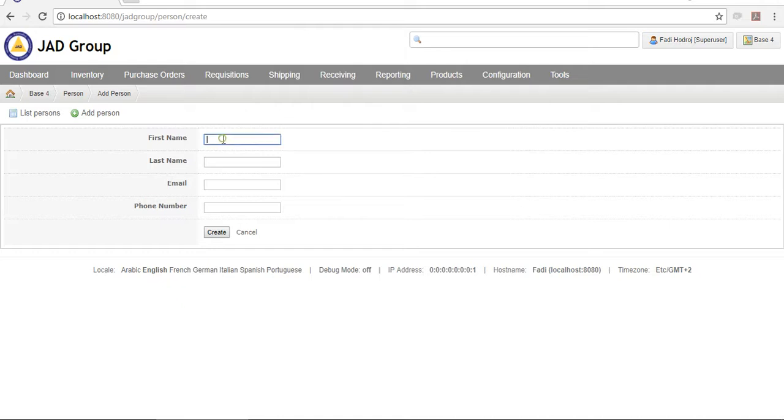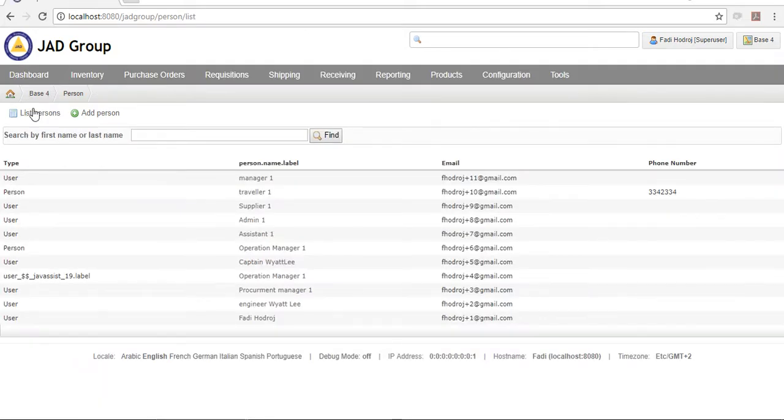All you need is a first name, last name, the email address, and the phone number. That's for the people. Here you can list all the persons. So it's just a person as a contact, and there's no need to get detailed information about him.